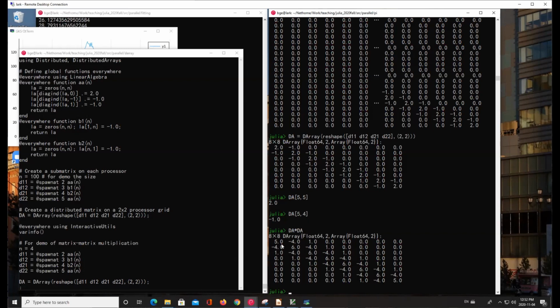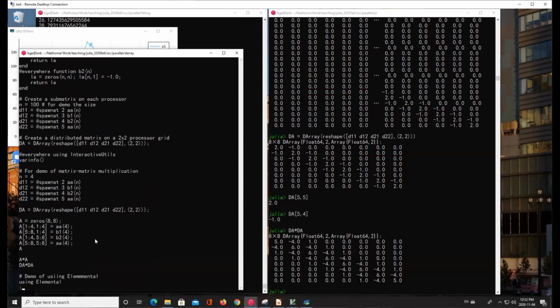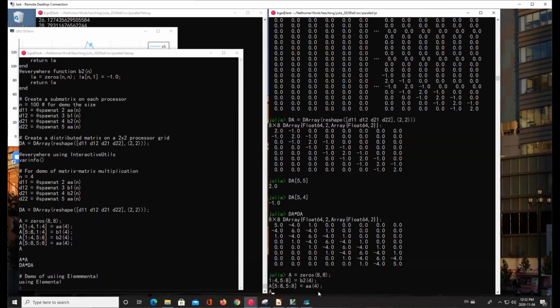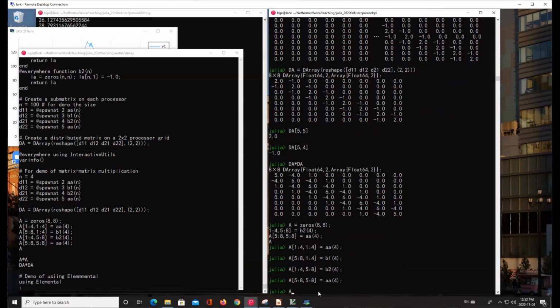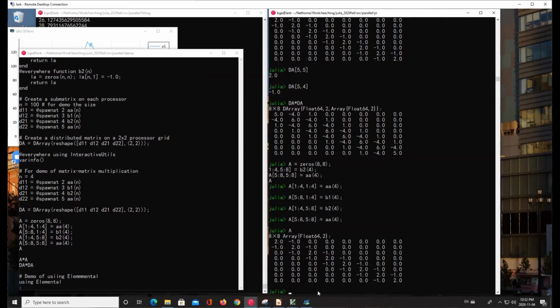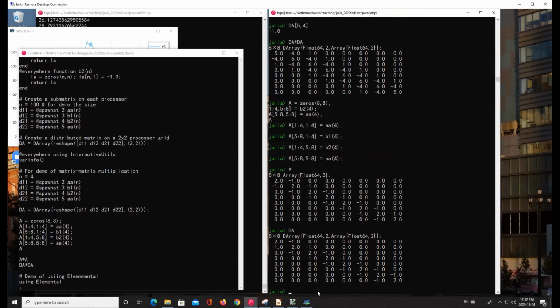To verify that this is correct, let's just create a local 8x8 matrix, which will be the same.